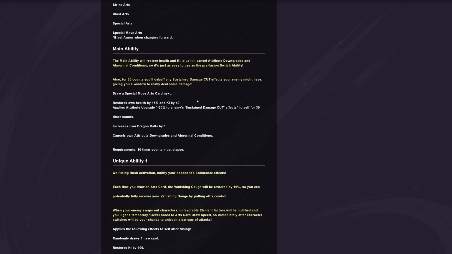Oh, there is so much going on in this kit, bro. Super Vegito's main ability. The main ability will restore health and ki, plus it'll cancel attribute downgrades and abnormal conditions, so it's just as easy to use as the pre-fusion switch ability.